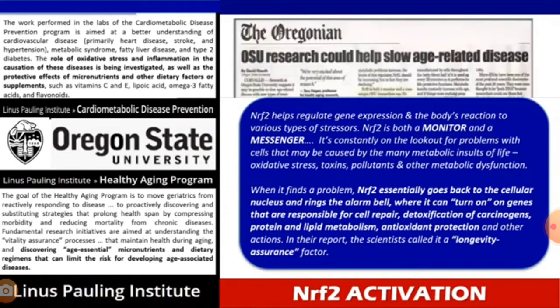So you remember Steph saying, she's got some older horses and she doesn't know, they don't really have a specific problem, but they're just getting old. They're getting kind of lame. They may have some problems with their stifles, maybe some navicular from when they were younger. Well, what Nrf2 does that's really fantastic is it's inside every single cell in our body. We have 37 trillion cells in our body. And what Nrf2 does is it hangs out in there like a bodyguard. And when the cell is under distress, when the cell is damaged, what Nrf2 does is it moves to the nucleus and it rings the alarm bell, and it sends a message to your body's pharmacy that says, hey, I need anti-inflammatories, or hey, I've got an infection, send antifungals here, send antivirals here.